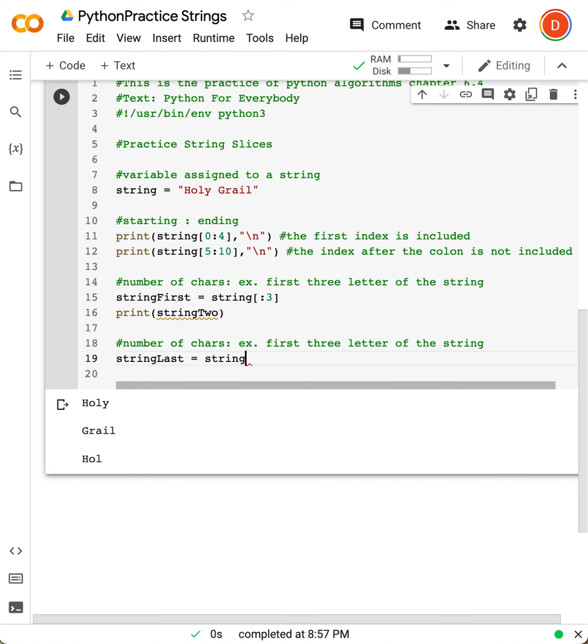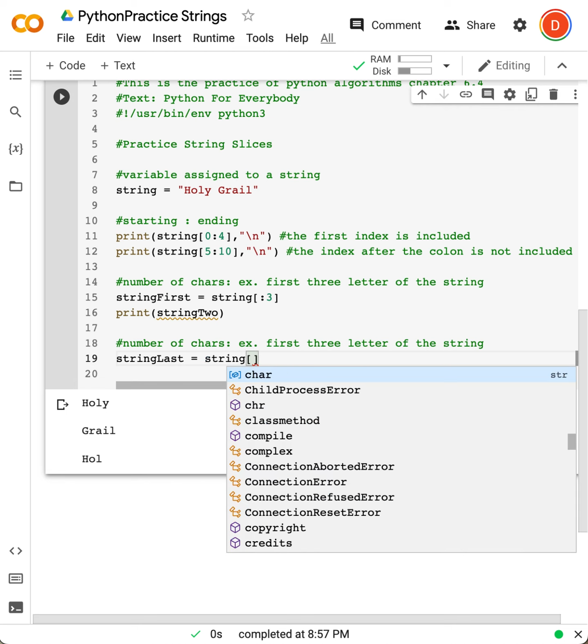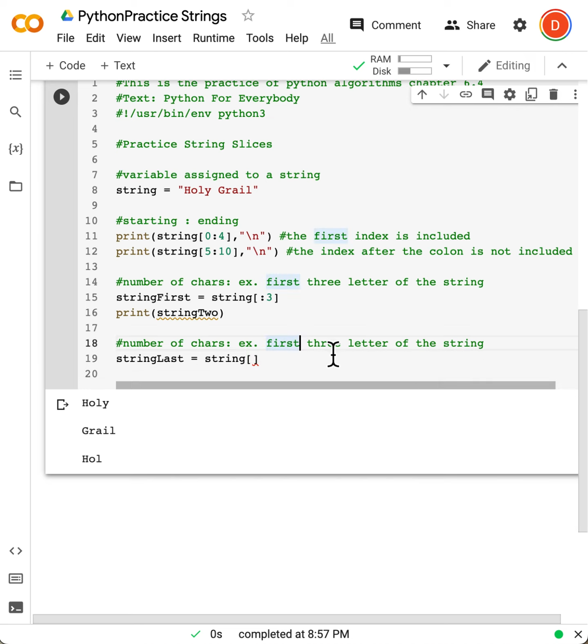Because I'm going to take my string. And that got me the first three letters. Here, I want the last three letters. So I'm going to put 3 and the colon at the end. And that should print the last three letters. And yeah, I'm cutting and pasting.